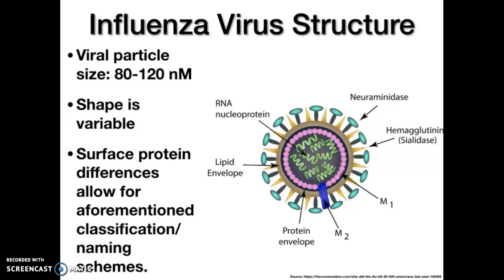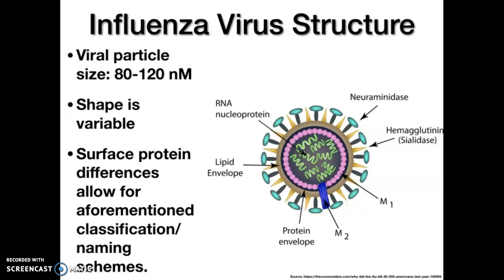So something to keep in mind is that the structure of the influenza virus is somewhat variable, and I feel like the size is interesting because when you think about it, a range of 80 to 120 nanometers, I feel like that's a pretty wide range for a virus. But A, B, and C are enveloped viruses. Variant particle size is usually somewhere, as I mentioned, between 80 and 120 nanometers. So the size ranges quite a bit, and they're usually spheroid or ovoid in shape, and filamentous forms of the virus can occur as well. But these are more common among some influenza strains than others.